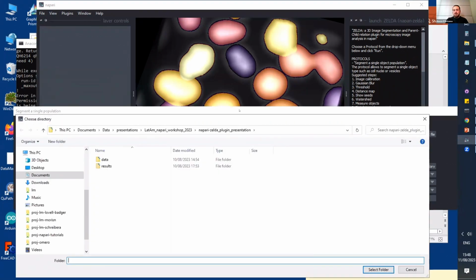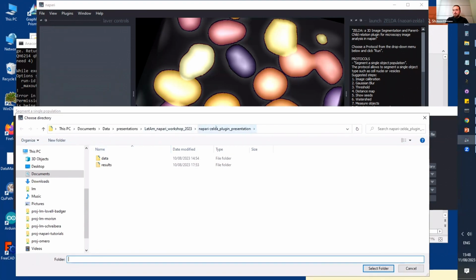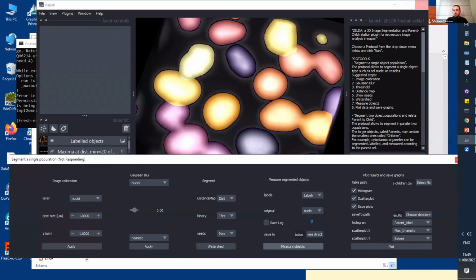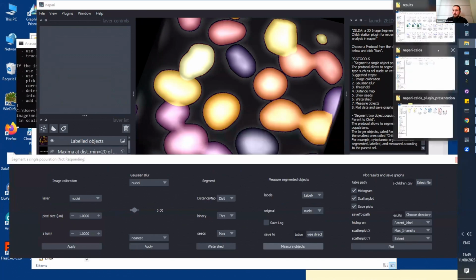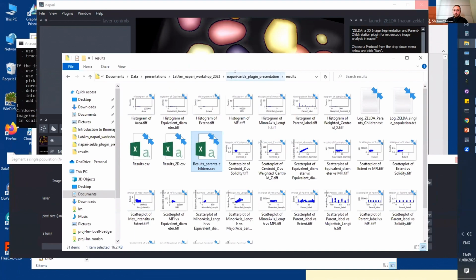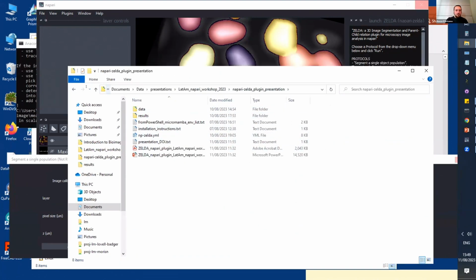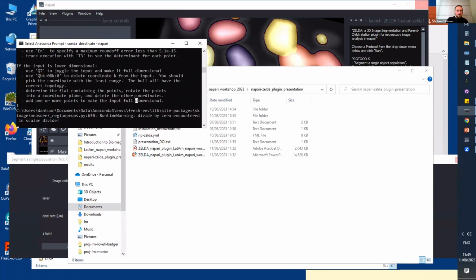And I'm saving this in another file, it might be another folder here, so I know where it is. I measure these objects. And now when it is done, let's see, I think it's still running. I can go here in the presentation and see what is now running.